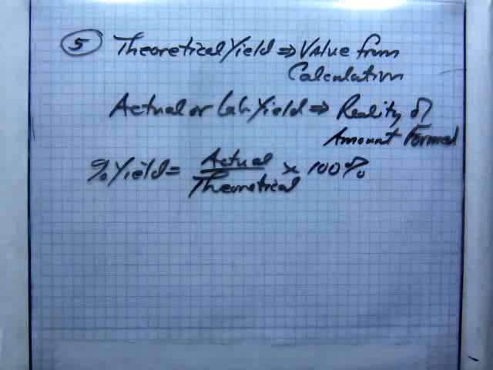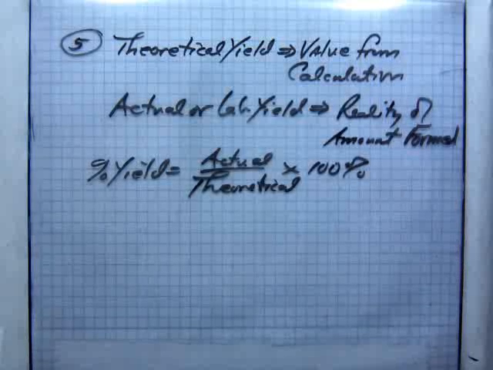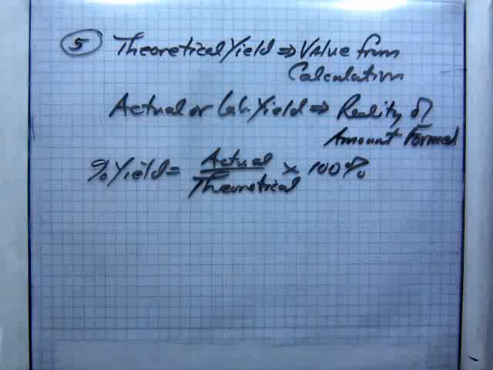Nitrogen gas can be prepared by passing gaseous ammonia over solid copper oxide at a high temperature. The other products of the reaction are solid copper and water vapor. If a sample containing 18.1 grams of ammonia is reacted with 90.4 grams of copper oxide, what's the limiting reagent? How many grams of nitrogen can be formed? If only 8.2 grams of nitrogen are actually formed, what's the percent yield? So you can read as well as I can.